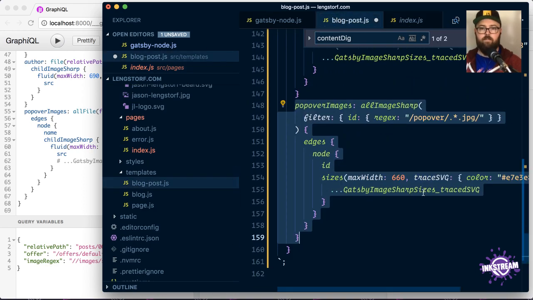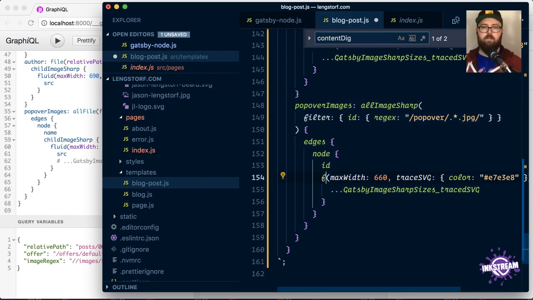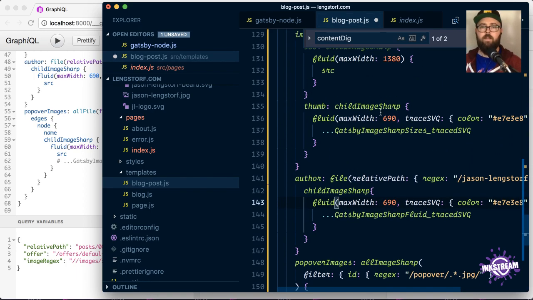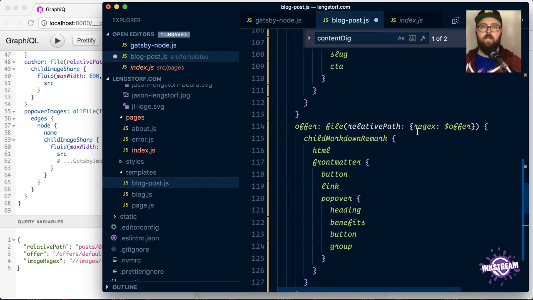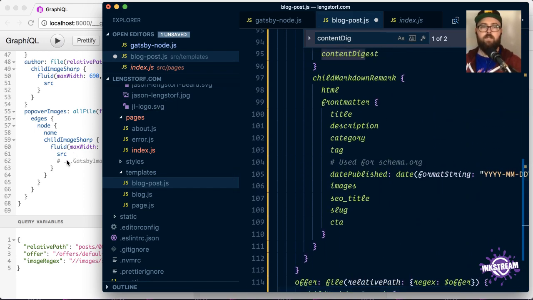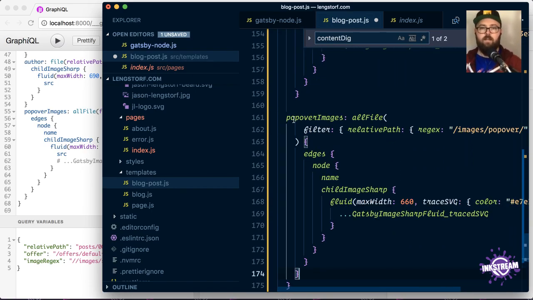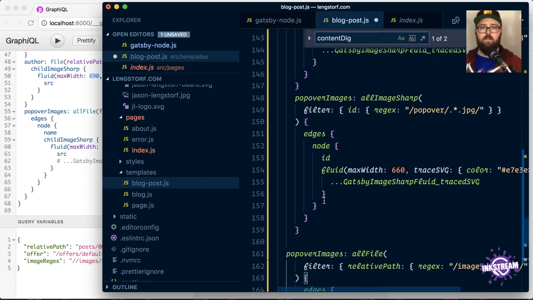Here though, we don't. We have sizes despite fluid, right? So we're gonna change that over to fluid. Here we need the same thing. Fluid and fluid. And up here, we already changed fluid there, but we forgot to change it here, which would give us an error. So we're catching things early, which is good. And we should be able to drop this in. And we can drop this one out.